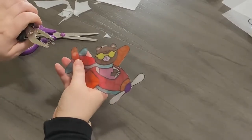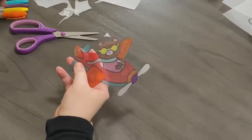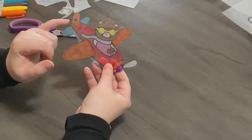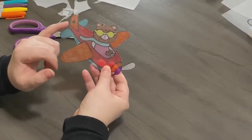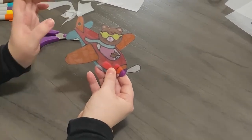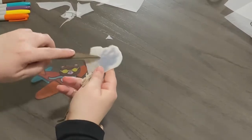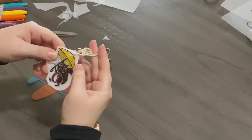Oh, that one came out perfect actually, because you are going through plastic, so make sure it's a good grip on it. So always hole punch. If you're gonna use a keychain, always hole punch prior to baking it, because once you bake it, it's pretty hard and you won't be able to get a hole puncher through that.